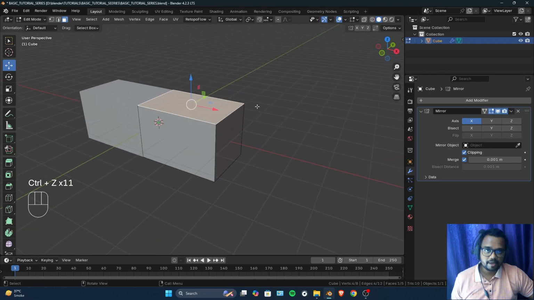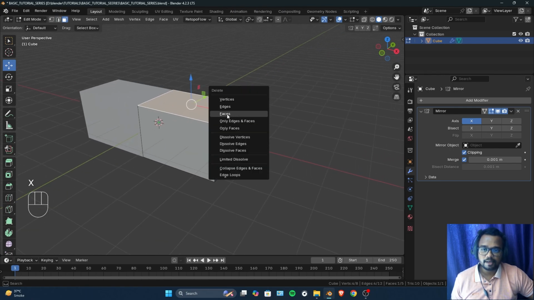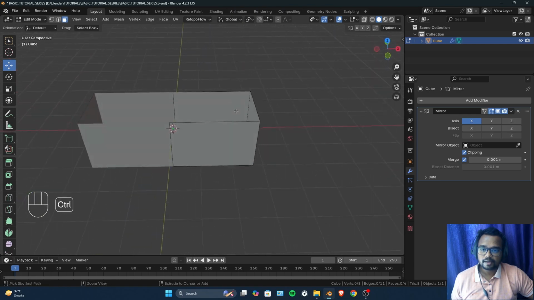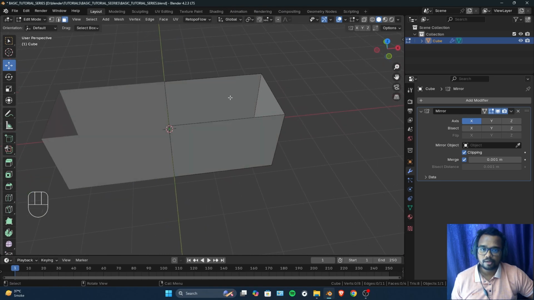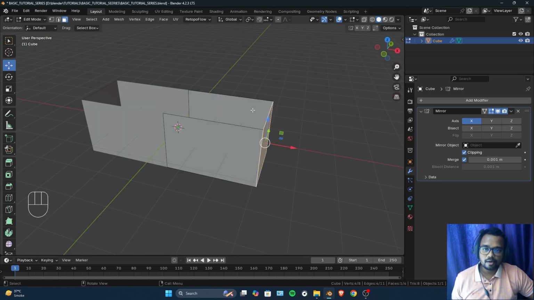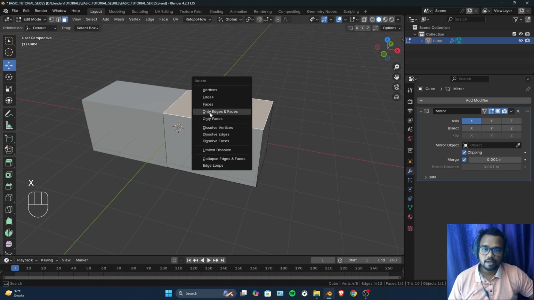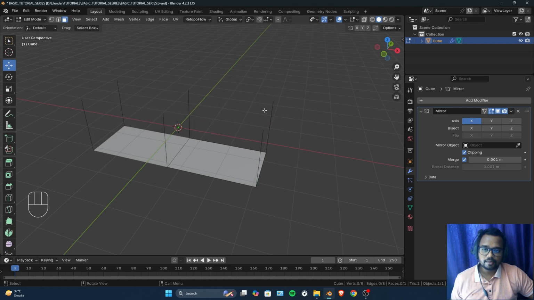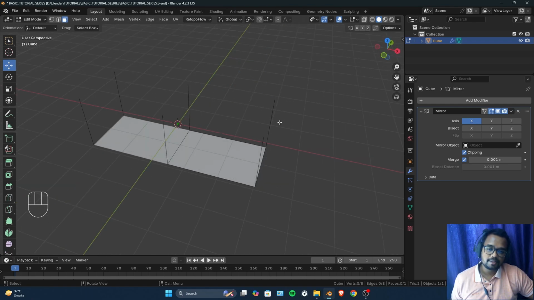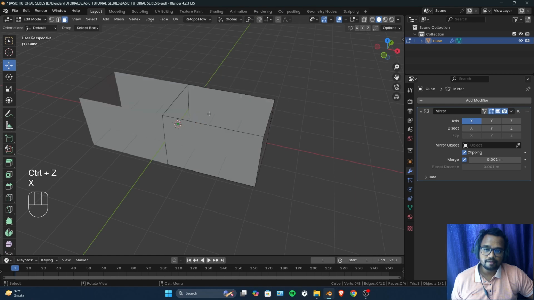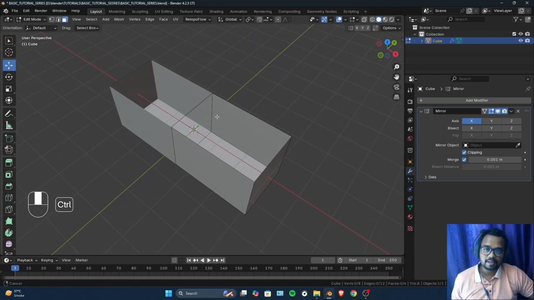Okay, now if I press X again and delete the face, you'll see that now we have made a hollow cuboid or something like that. So now I'm gonna go ahead and undo this as well. Now if I press X and do only edges and faces, you might probably not see the difference, but if I just do only faces, then it has kept that edge.